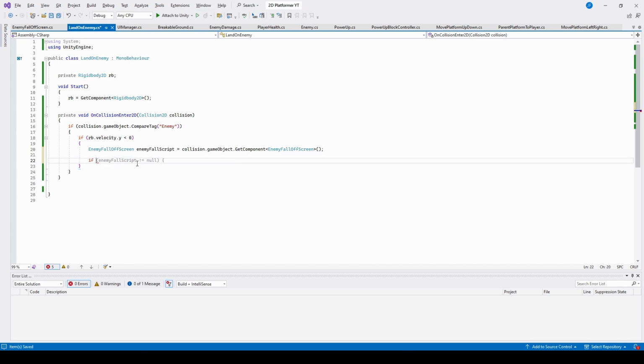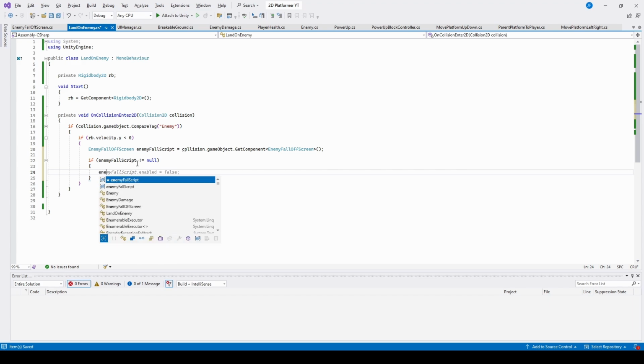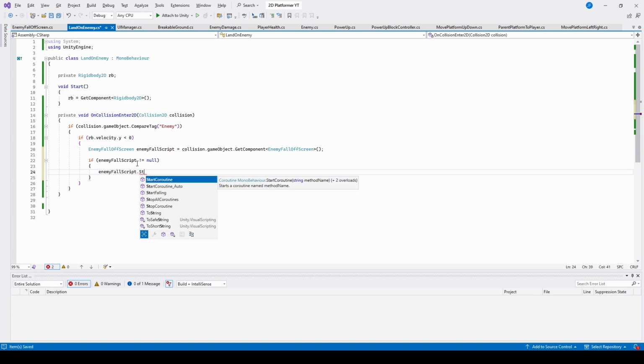And we'll say if the enemyFallScript does not equal null, so if there is an enemy fall script, then we will do enemyFallScript.StartFalling. So then we'll call that here.